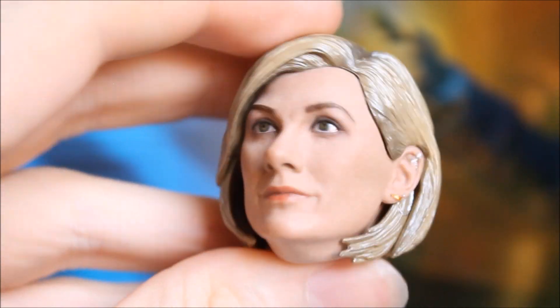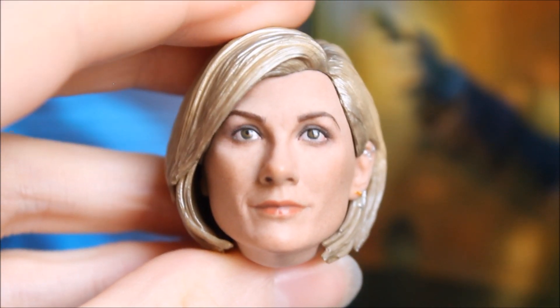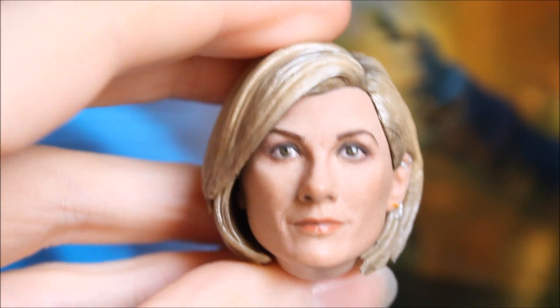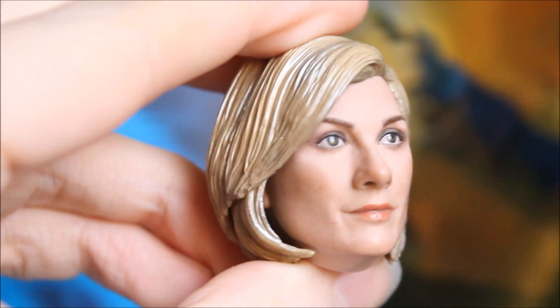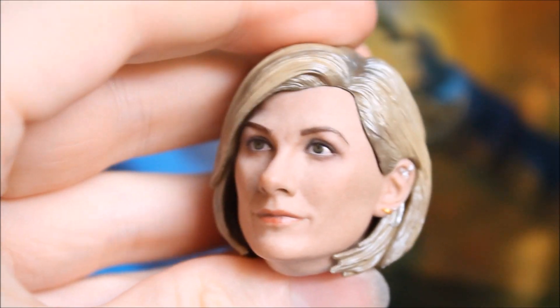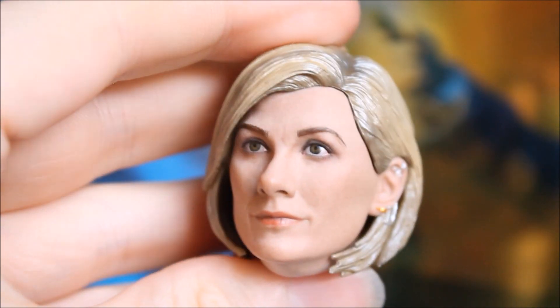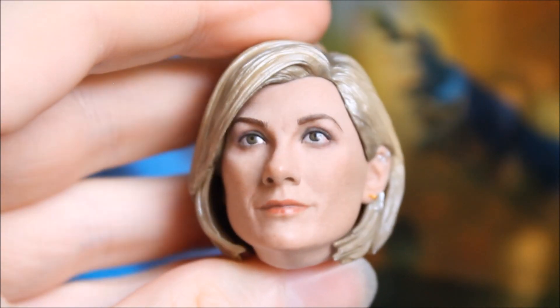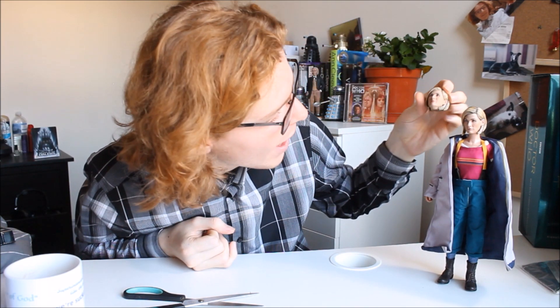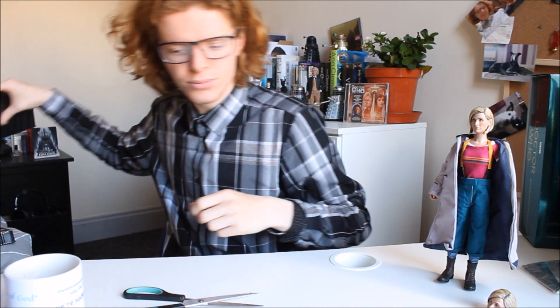Something quite hard to see from the table here — let's have a closer look at the head. This is the more regular Jodie head. I think the head sculpt is much more like the promotional image first released for Doctor Who Series 11 — you have the hair in a slightly shorter manner, and again that lovely natural effect on the face, with eyes that are glazed ever so slightly. Really impressed overall — it most certainly looks like Jodie.